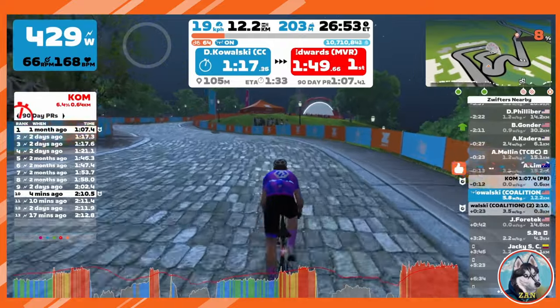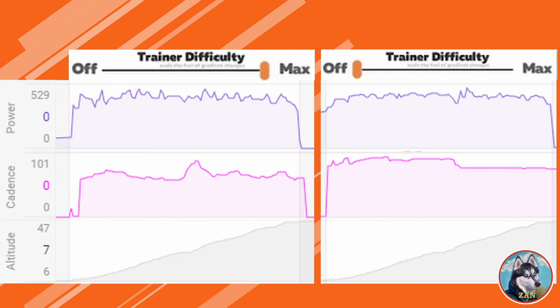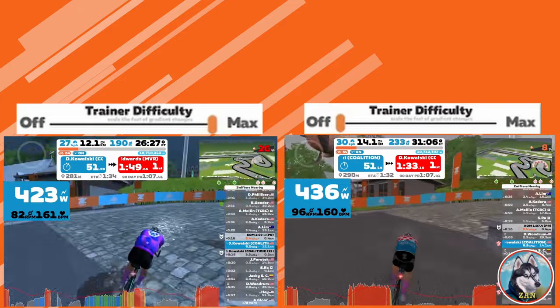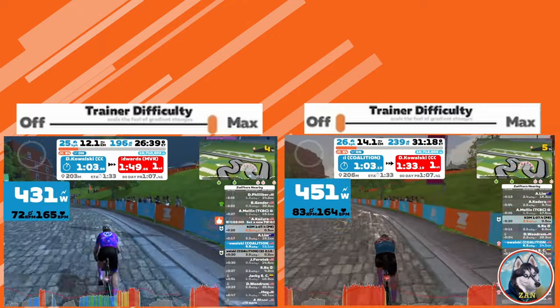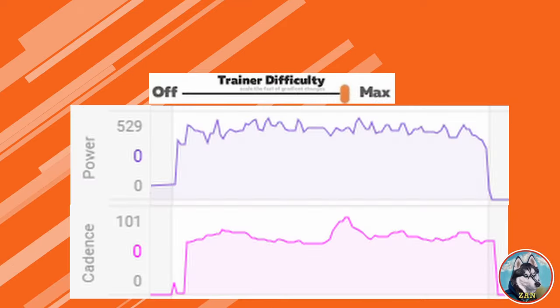Unsurprisingly, on all the tests there were noticeable differences in perceived effort. The obvious one was that at 100%, I had to remain constantly focused, forced to slow my cadence and increase torque when the road kicked. We can see in the two charts that the 100% trainer difficulty has more spikes for both power and cadence. I also felt my power had large swings and it was difficult to ride at a constant pace as the road constantly undulated. When there were sudden, steep increases in gradient, I was forced to quickly shift gears or risk being stuck, not being able to turn over the pedals — you can almost tell just by looking at the chart where this happened, marked by a V-shaped pattern with power and cadence dropping suddenly as I shifted to an easier gear.